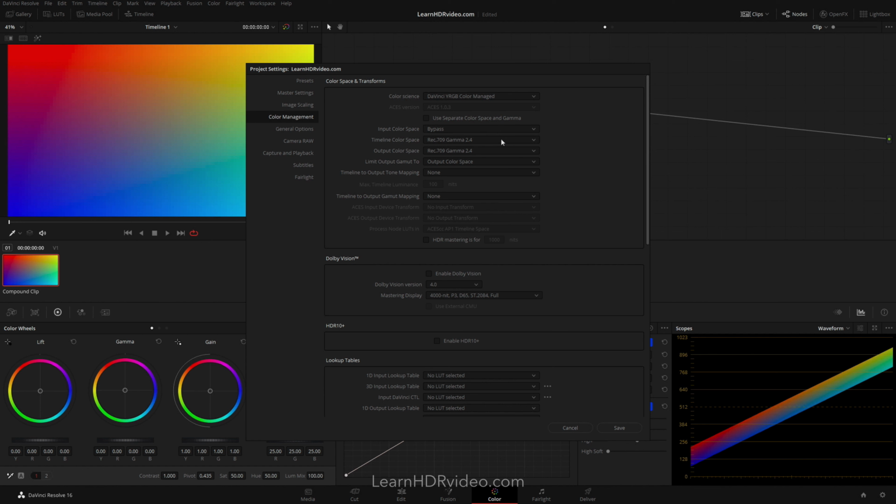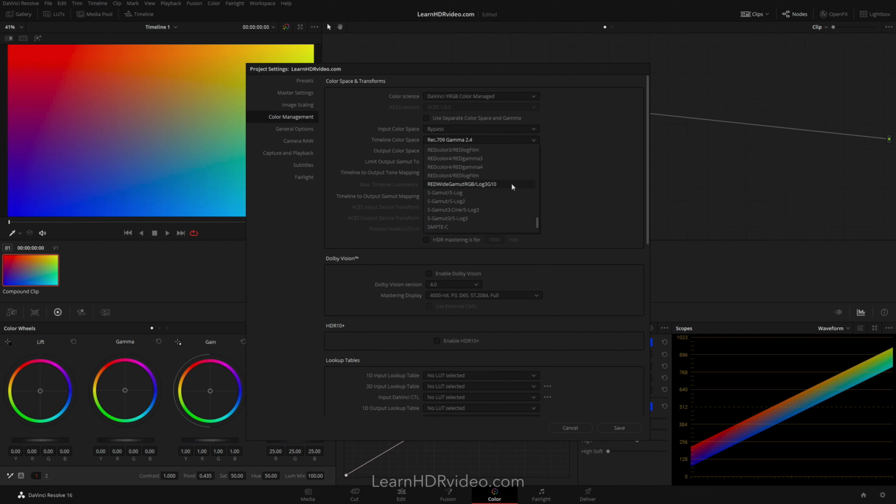Next, we have a timeline color space. Here there are two different approaches you can take. In the first approach, you can choose, for example, the ARRI Log C option, or perhaps REDWideGamutRGB Log3G10. This is known as working in scene referred or camera referred. Working in scene referred is a good choice, since it retains the maximum amount of information, both in regards to dynamic range and color gamut. Just make sure to use a camera log format with a big color gamut.